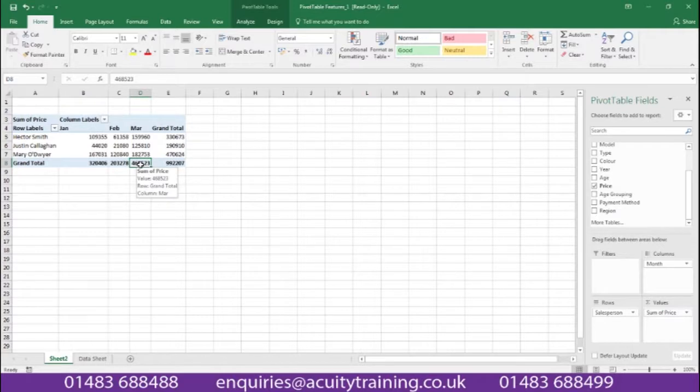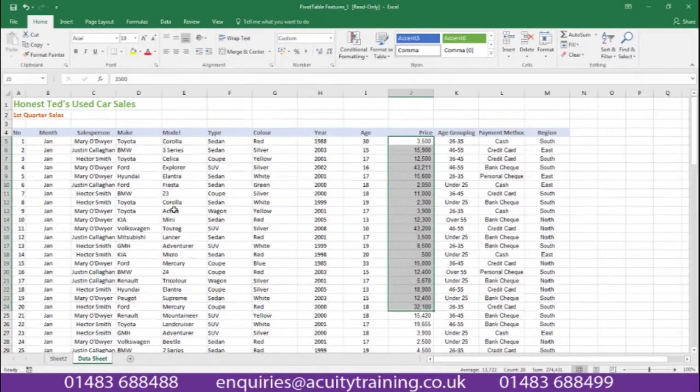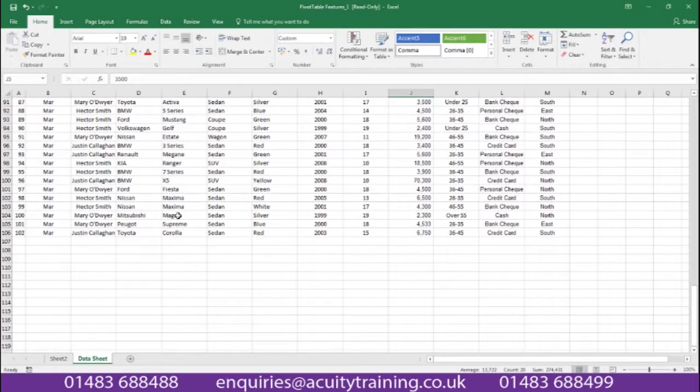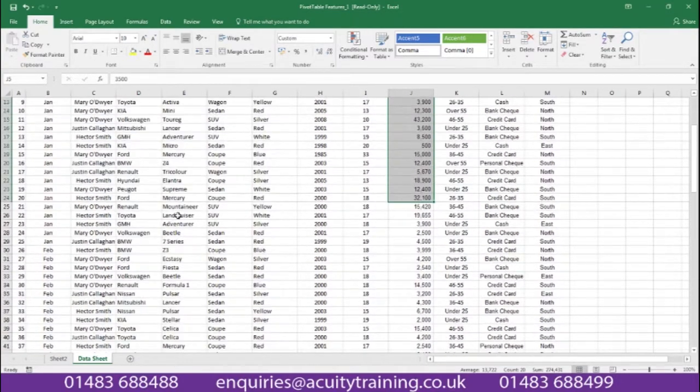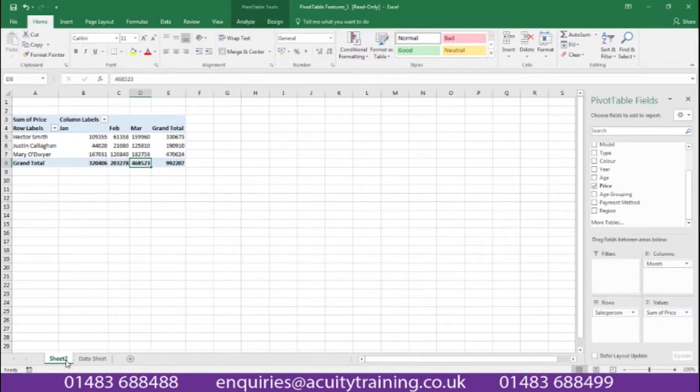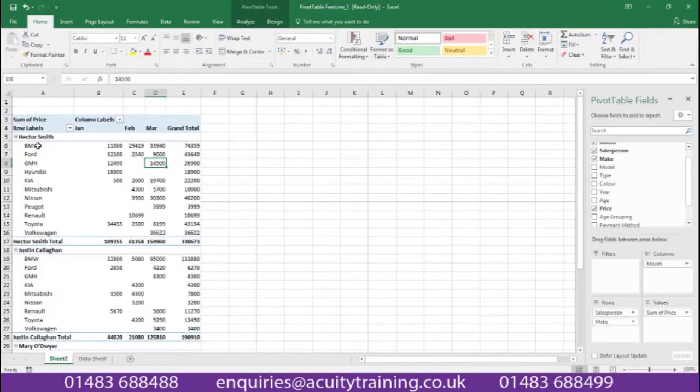So a very quick way of analysing a big database like this one here and giving us an answer basically to a query. And in this case, the query was the revenue by salesperson by month. What we can also do is produce a compound pivot where we can bring in, say for example, the make of car that the salesperson sold, and I can drag that underneath my salesperson, creating a sub area, a subfield called a compound pivot now.